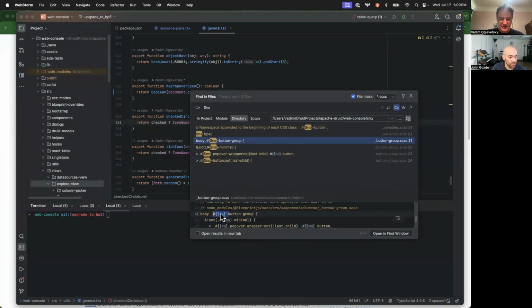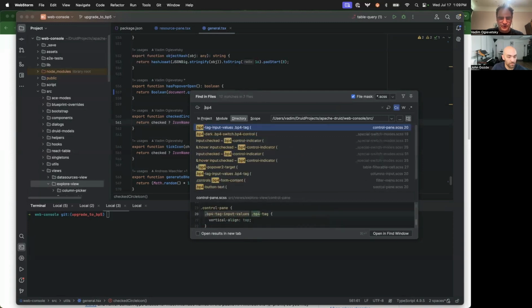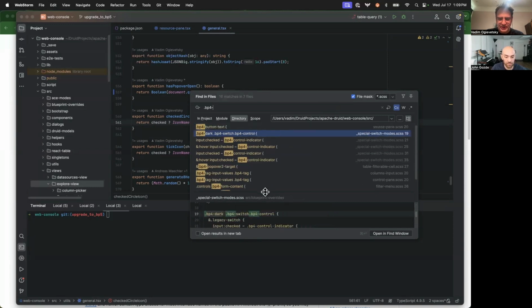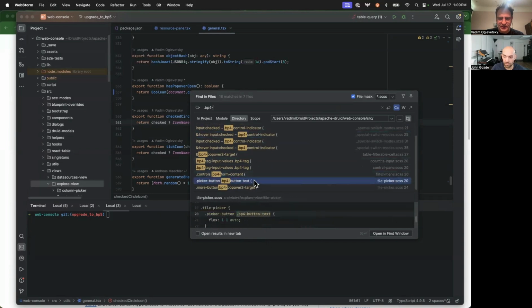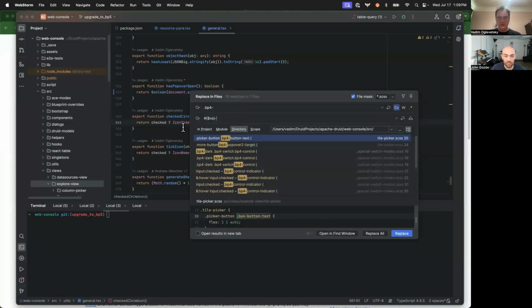So effectively, all of the BP4 dot BP4 dash special switch modes. Oh my God, there's a lot of things, but I think this should be as simple as doing a search replace and changing it to this.